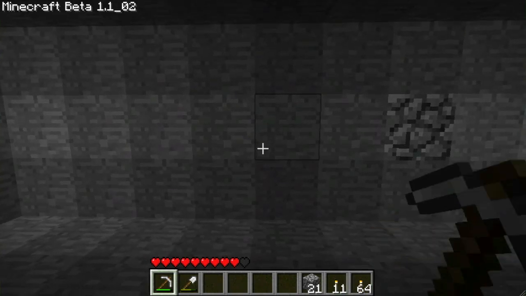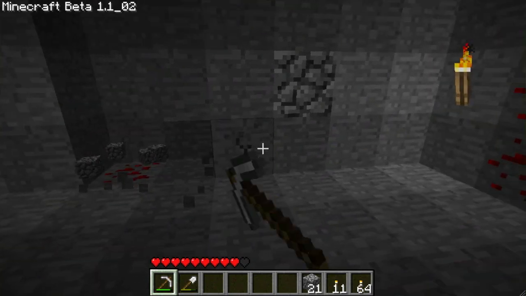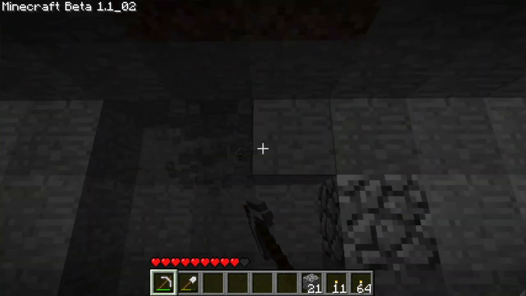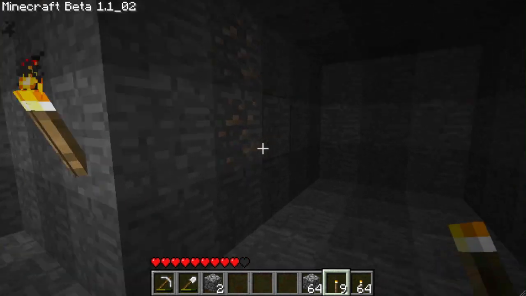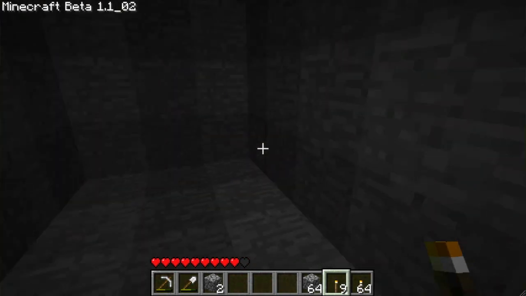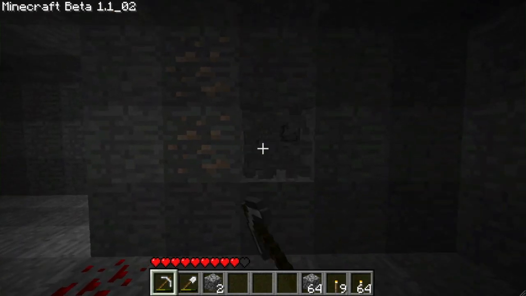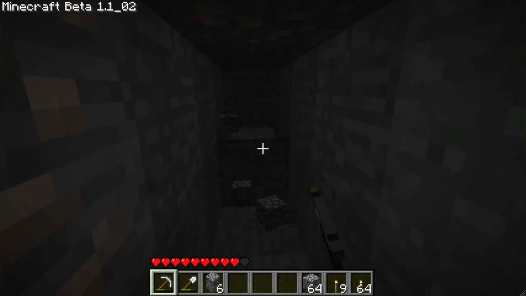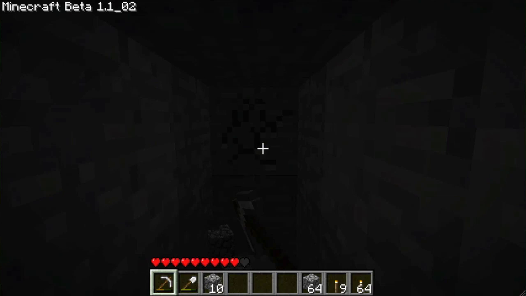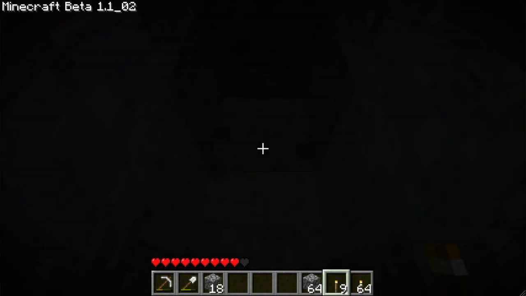So what I'm going to do is I'm going to make a nice 3x3 shaft to start us off. So I'm going to go in this way a little ways. Okay, so we got a little passageway going on here. And what I'm going to do is I'm going to start right here, right at this spot. And I'm going to dig straight this way for a while. I'm just going to go in like this, just one spot at a time. And I'll plant down some torches in between.